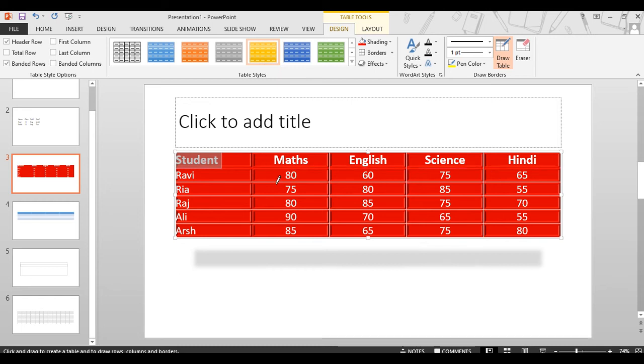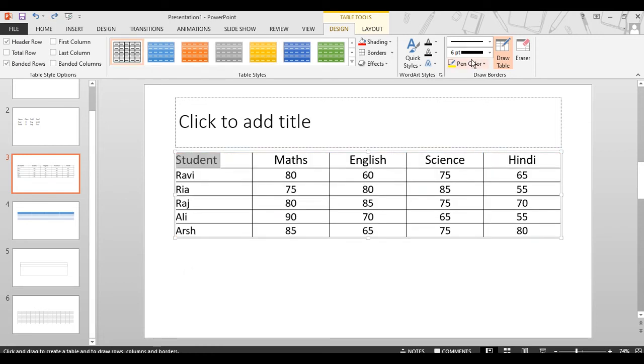It's not properly visible just because of red color, so first of all you have to change the border. To see the border, first we change the width to 6 point. Now select the pen color, for example red color. Okay, so we just change this table back to a normal white and black, so you can see here the border color properly.